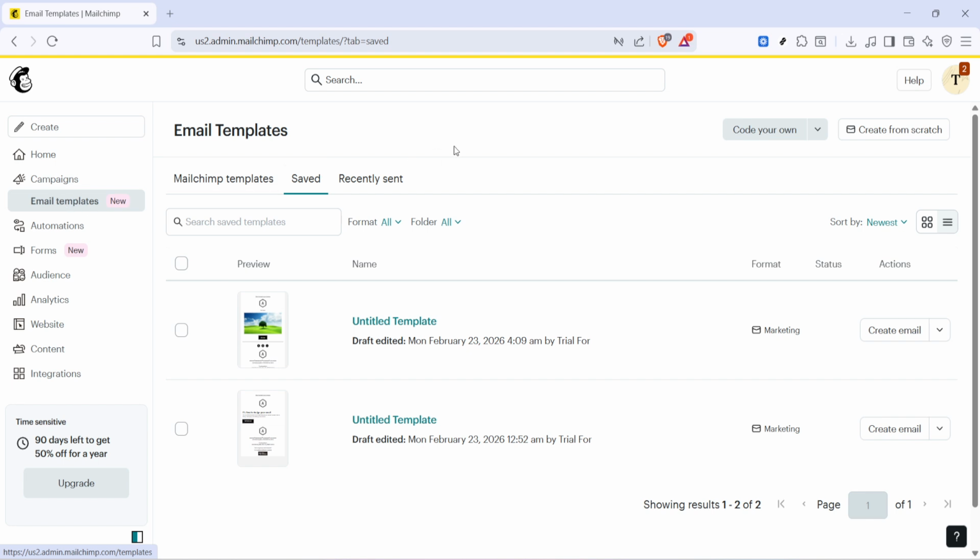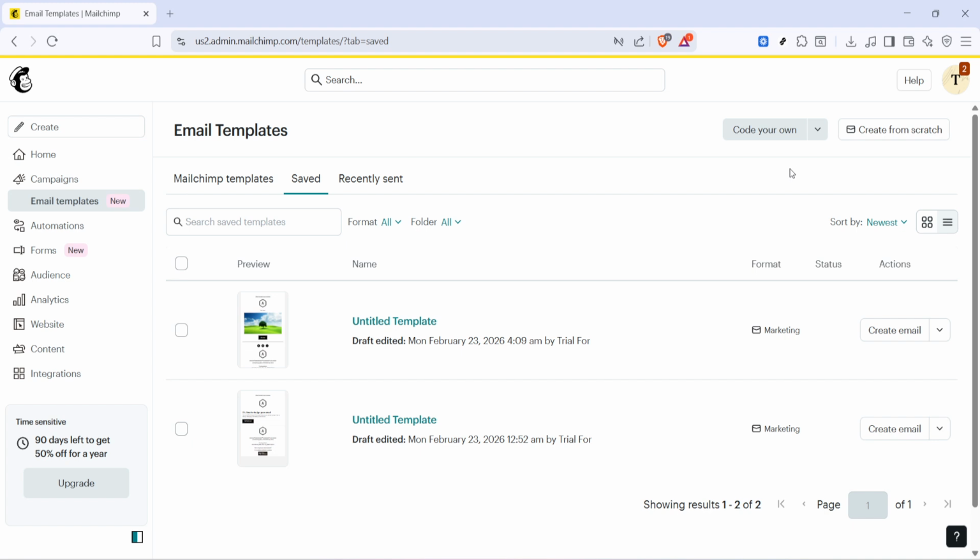This option is designed for raw HTML, so you can bring in a finished export from your design tool or code editor. A quick reminder about email HTML. Keep styles inline, avoid external style sheets and scripts, and lean on table-based layouts for the best compatibility. Aim for a typical email width around 600 pixels. And remember that some CSS properties aren't supported across all inboxes.